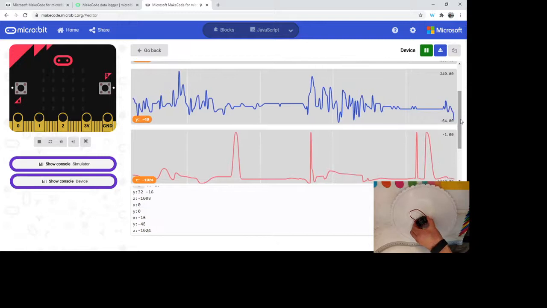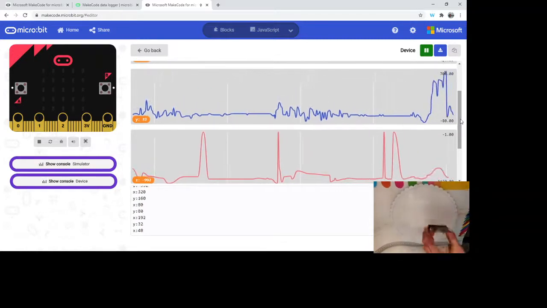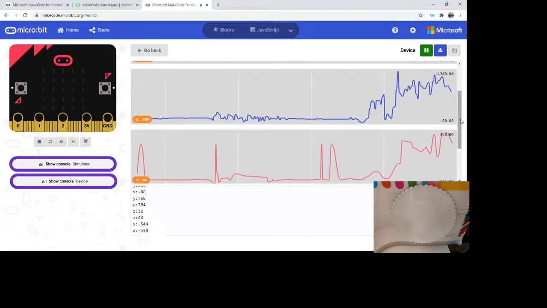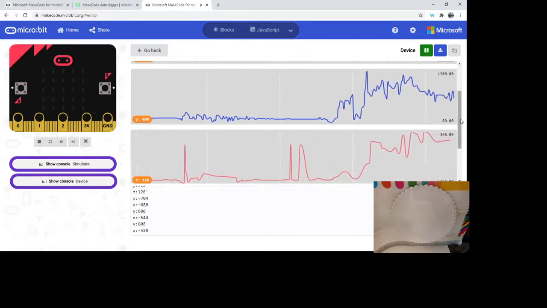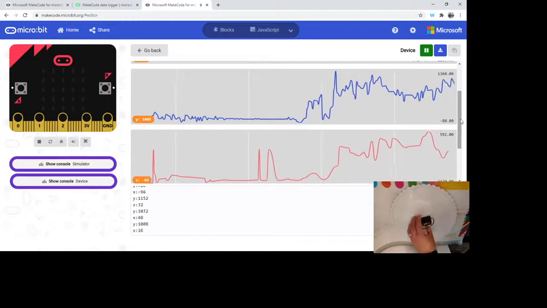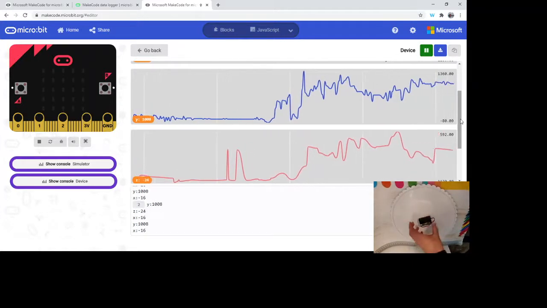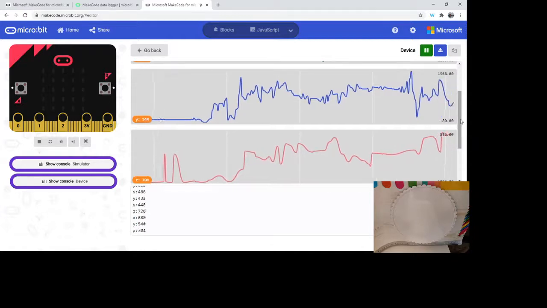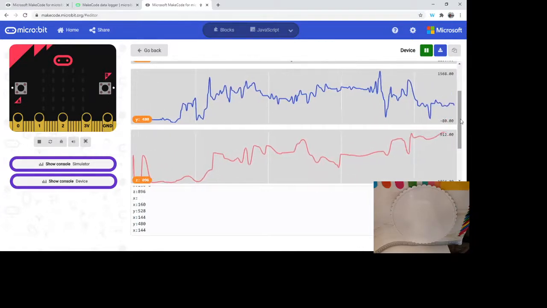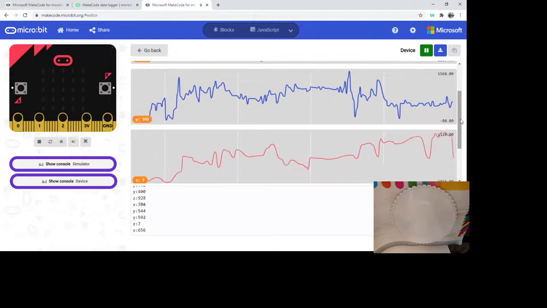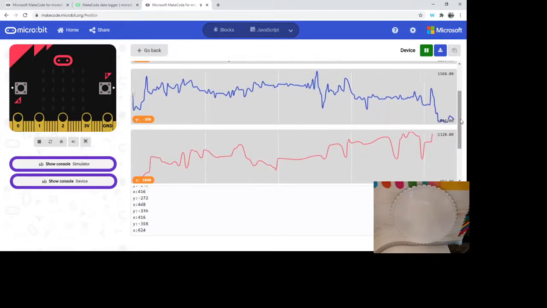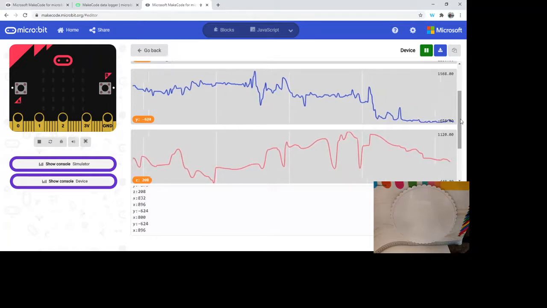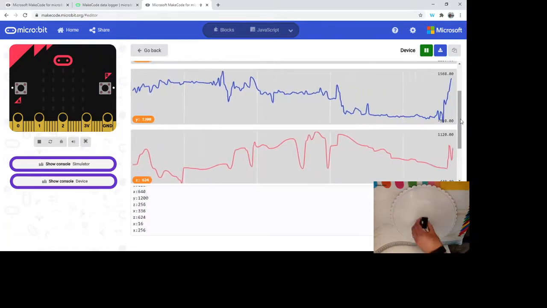What if I take the microbit and change the orientation of how it's connected to the battery pack, and see if that will have an effect on the microbit? So here we are. Oh, that's not a great taping job. Let's see if we can make a better taping job here. So I'm going to now change it to a vertical position. So now it's going up and down. We'll see if that works.